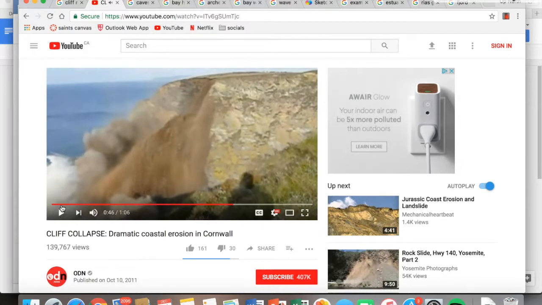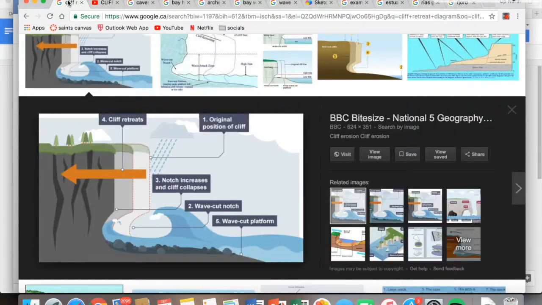To break down what is going on in this video and understand how the cliff face can just fall like that, we take a look at this diagram. As waves approach the shoreline, rock is broken down by hydraulic action. This process is called undercutting. Eventually, as the waves continue to erode the bottom of the cliff, it can no longer withstand the weight and collapses, falling into the ocean. This process is called cliff retreat.